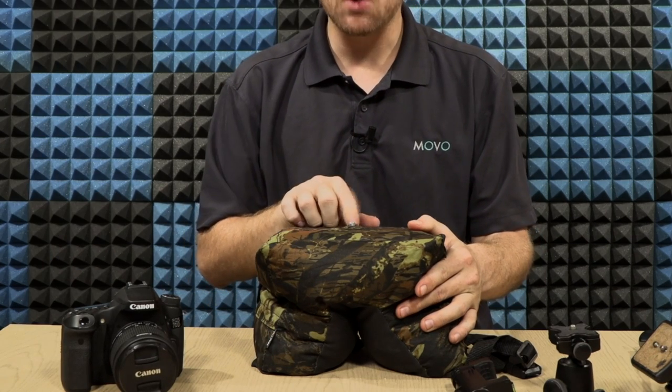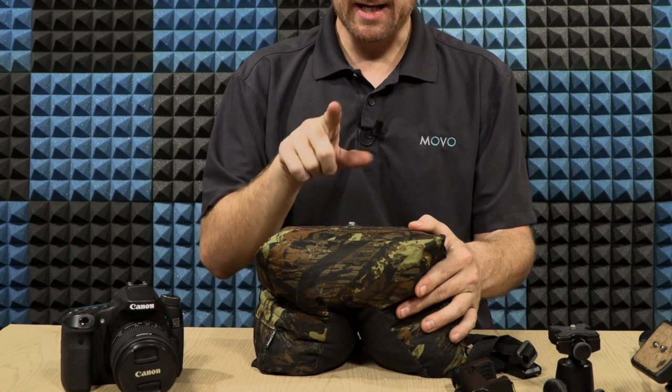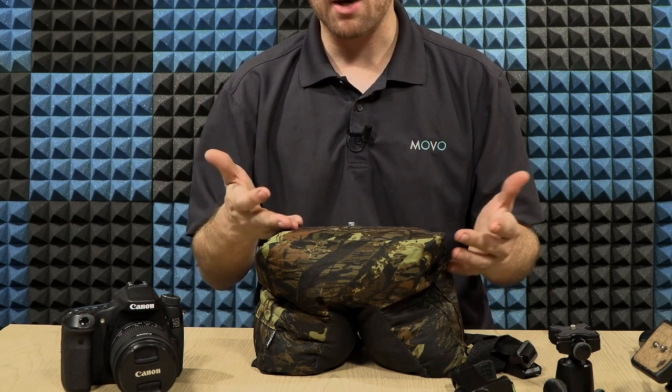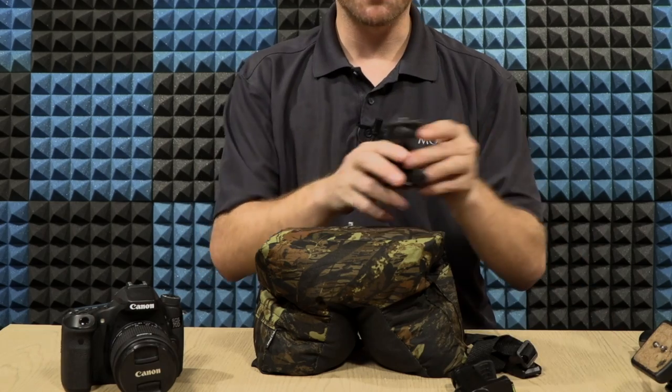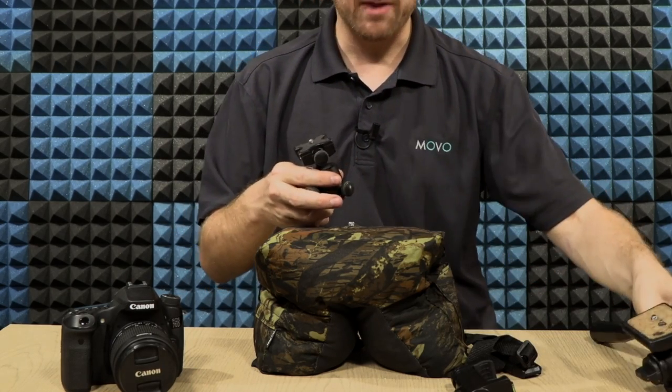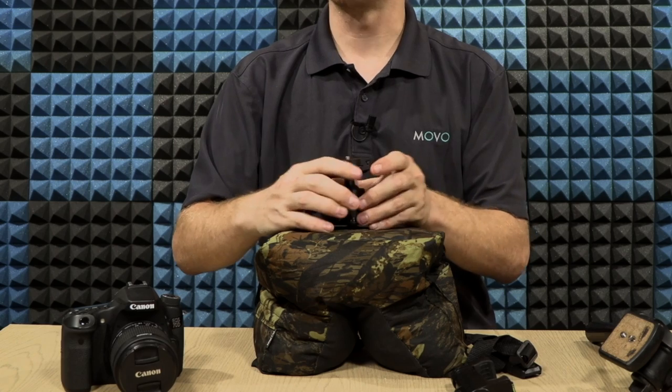Now on the top, we do have the 3/8 screw. It's a 3/8, so that's your standard tripod head or ball head. You can use something like this, or this is from an old tripod. I just pulled it right off there. You can even use this with smartphones.